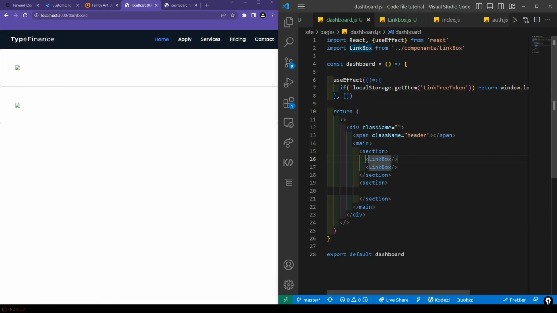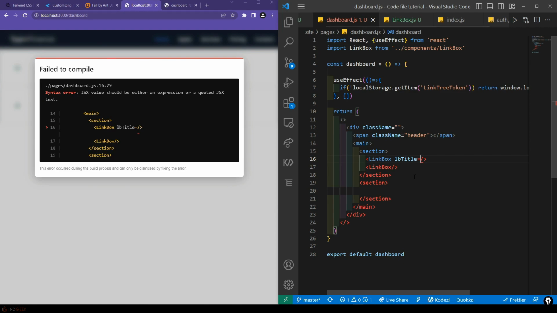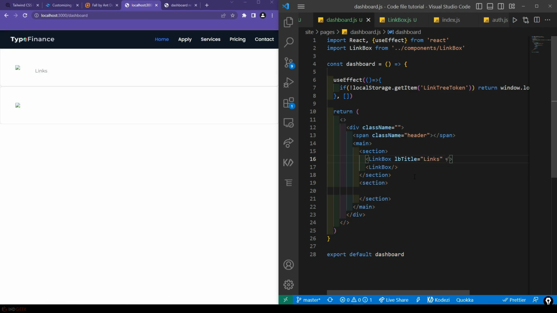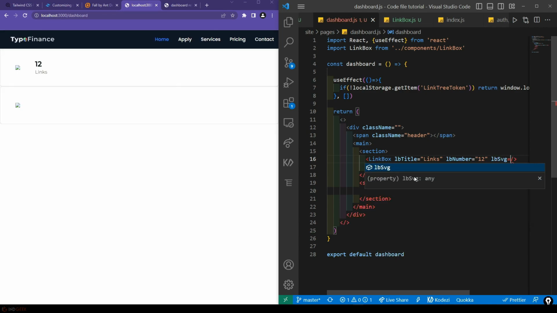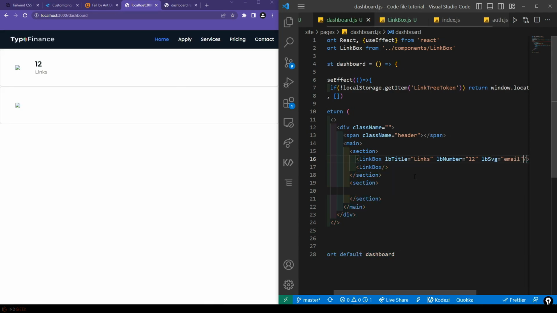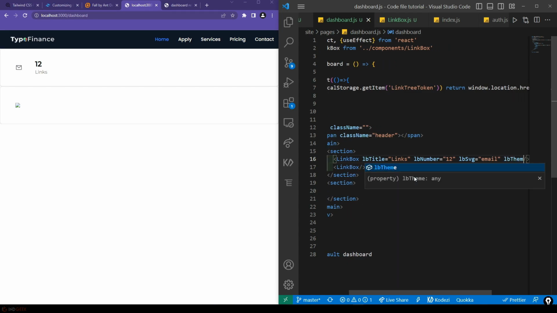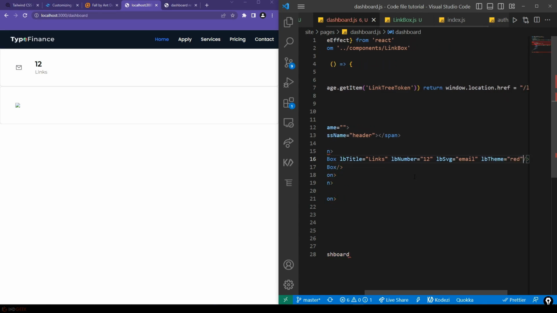Let's now make changes to our LinkBox. We will pass the props here. lbTitle, linkBoxTitle should be links, lbNumber, make it let's say something 12, lbSvg, we had this email, and lbTheme red.